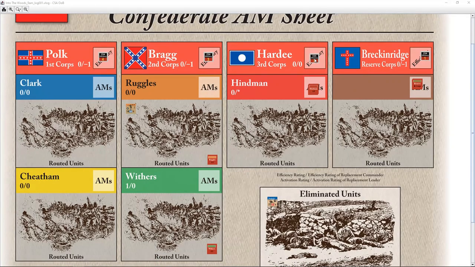Hardy has 3 and he was in command range. And Hindman, his divisional commander, isn't in command range. So that will drop Hindman to 2. But Brackenridge can actually... Oh, that's a good question. Not sure. I'll have to double check that. Anyway, Hindman gets 2, because he's out of command range of Hardy. Brackenridge only actually picked up 1. So 1 of his goes in the pool.